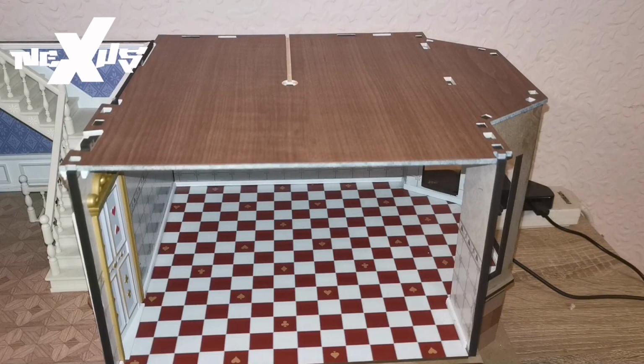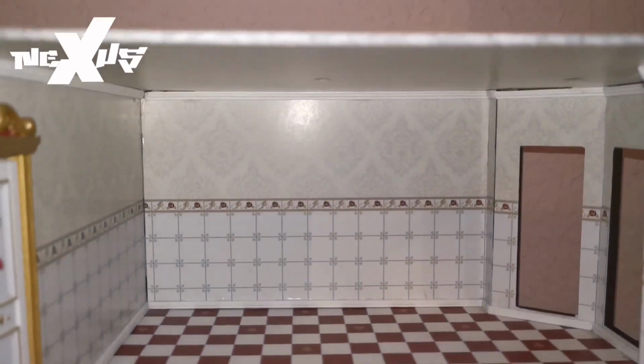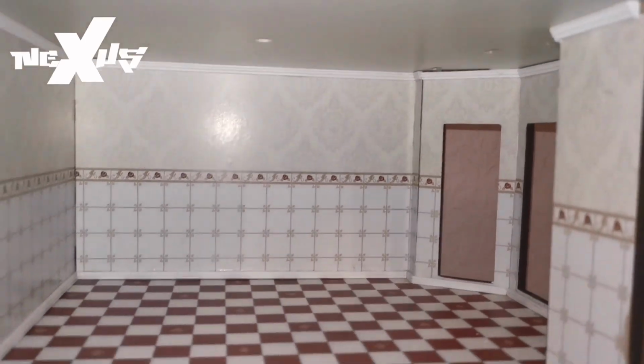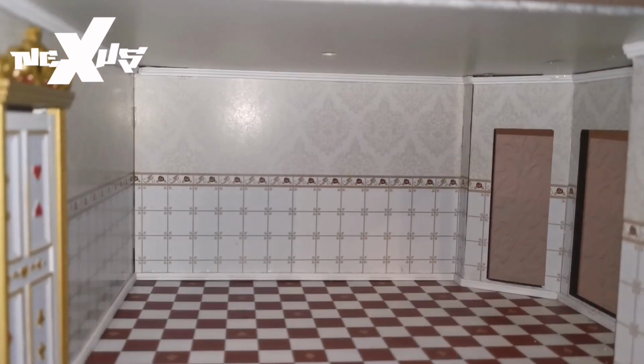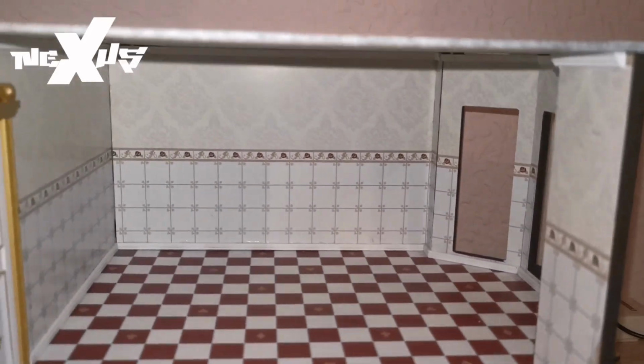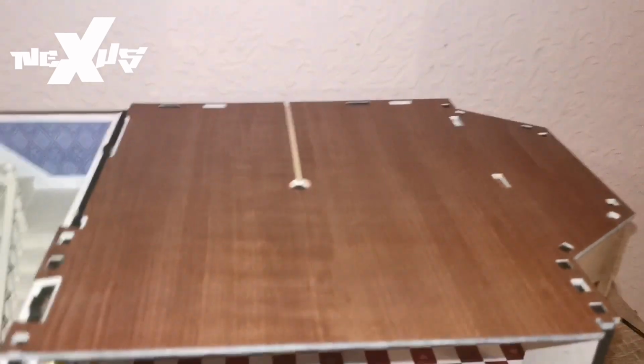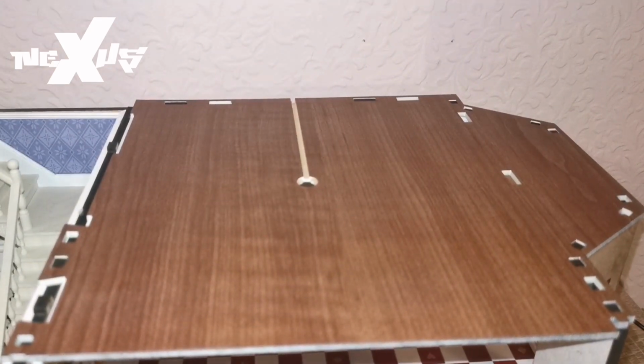It's in. We can have a little look inside the house. So, there we go. That looks really nice in there. But yeah, that is it for this issue.